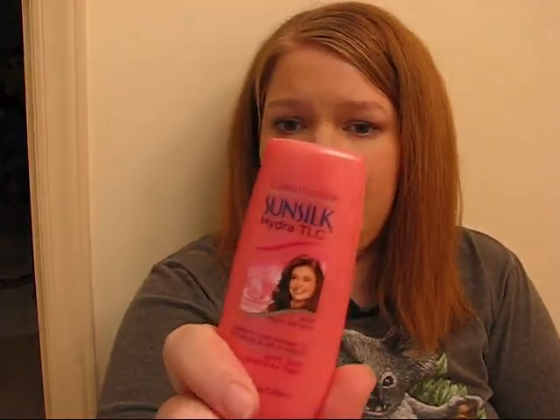Then I also found the Sunsilk Hydra TLC conditioner — I haven't tried this yet, but I have a story about all the Sunsilk ones. Basically I go to walmart.com and get free samples of like every beauty product they have on there. I ordered samples of the Sunsilk Straighten Up Lime months and months ago, and it came with this 24-7 leave-in cream that I used a couple weeks ago. My hair was so much easier to straighten, it felt soft and silky. I went to buy it before going to Europe and found out it was discontinued, so I've been going to Big Lots buying every Sunsilk thing I can find — I still cannot find the Straighten Up 24-7 cream but I bought all the other ones to try.